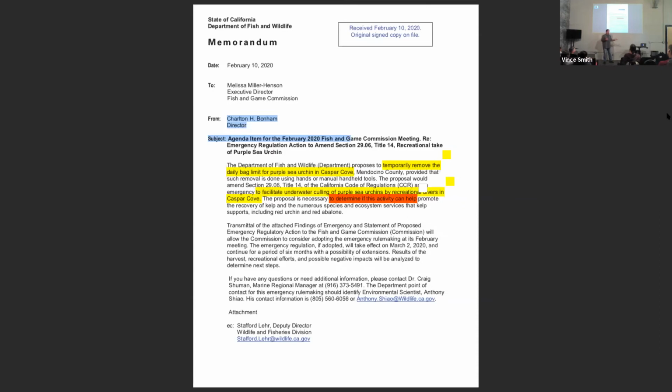By mid-April, I think we'll have a full protocol. And in May, on the weekend after Mother's Day, we're going to have the first event. We're going to try to get every club, every diver that's interested, every person that's interested to come up. Not just divers, though, but shore support people that want to be a part of this. There's always something for volunteers to do. So in May, between Mother's Day and Memorial Day, we're going to have the big kickoff event and see if we can start getting people up there to do this.